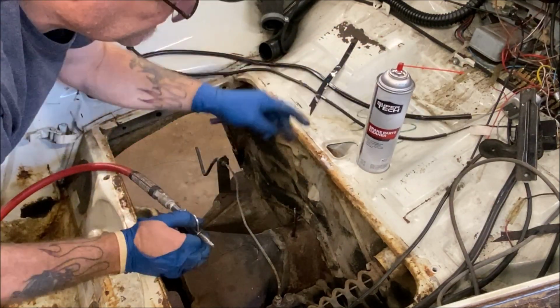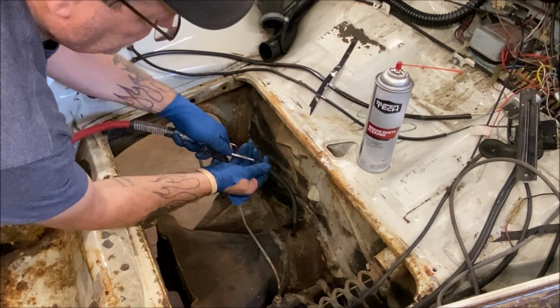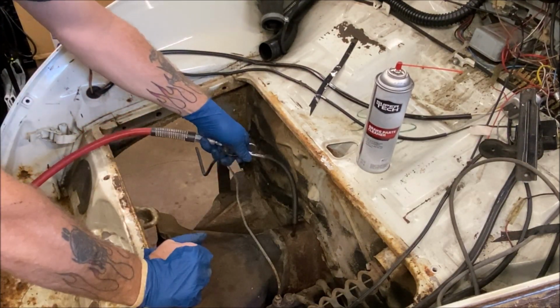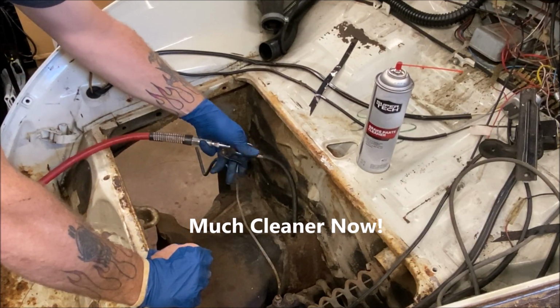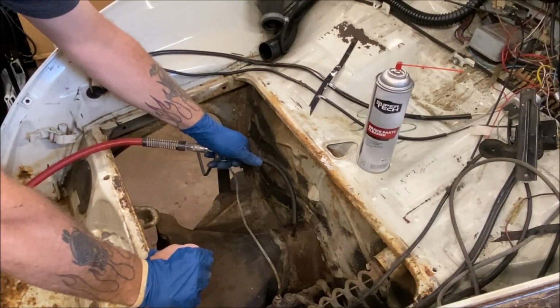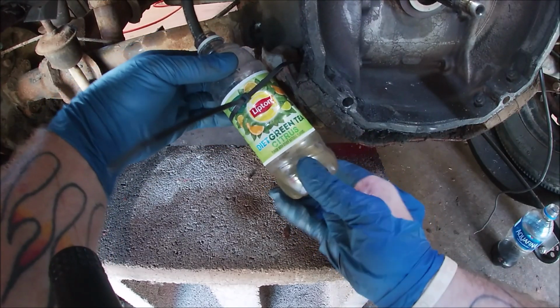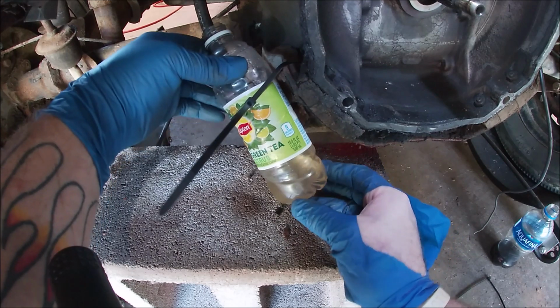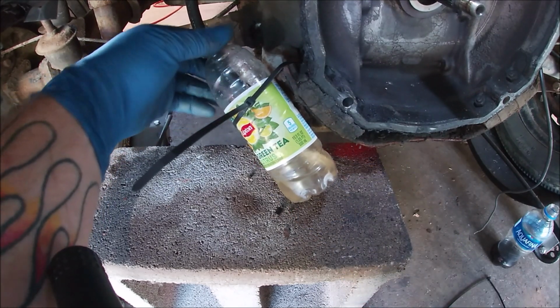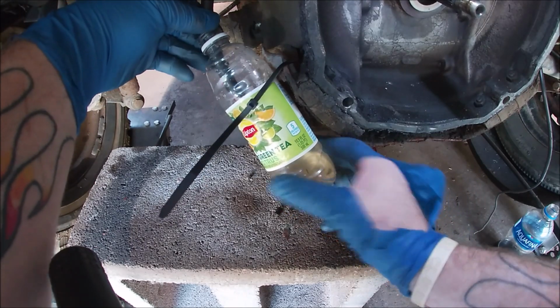Okay, hose on. Blow into the hose with the nozzle. Just give it little shocks. Let's go look. Okay, well, that's a good sign. It came clear. It don't look it, but it is. I'm gonna do it one more time.